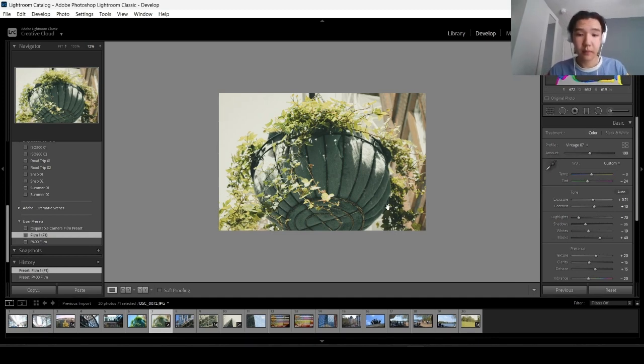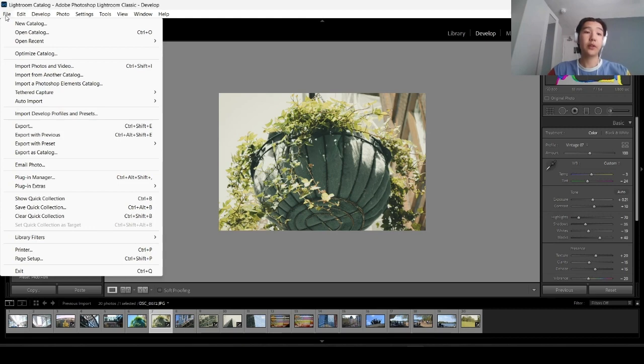So I've edited some of the images I wanted to edit first. After you finish your project and your images are looking much better, what I usually do is export them. Export means moving these enhanced images from Lightroom into your computer files.